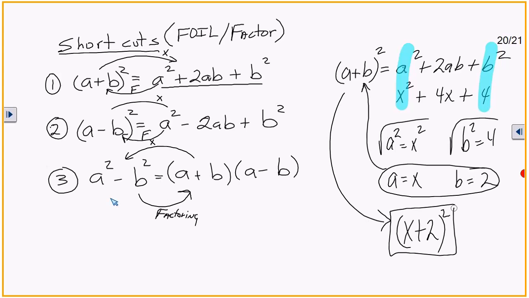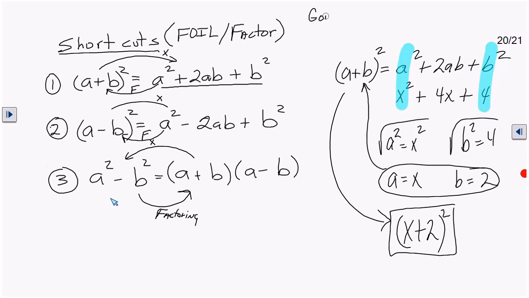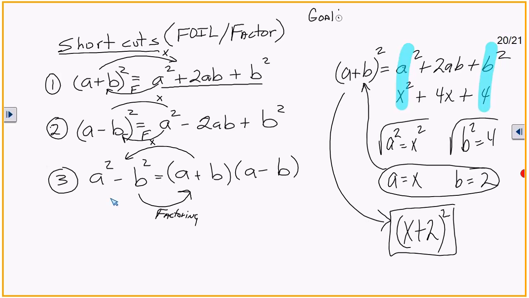Now, of course, all this is done in your head. After you do 500 or 600 of these, you start to do it in your head and you don't have to write anything down. That's your goal. Your goal is to learn how to do these in your head, mentally. And there's 5 of them. For right now, we're just doing 3.